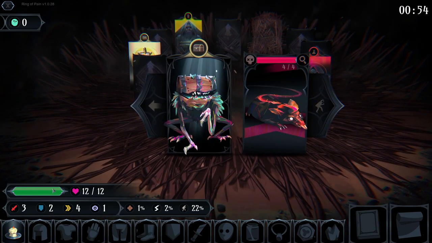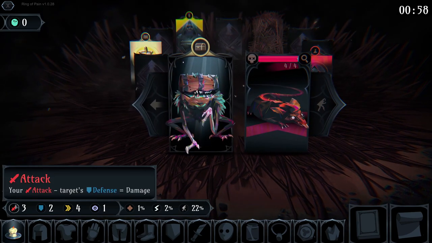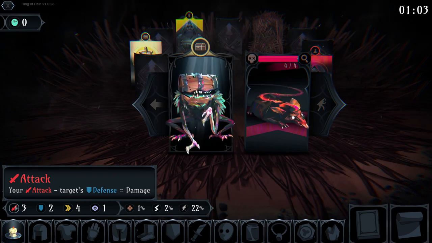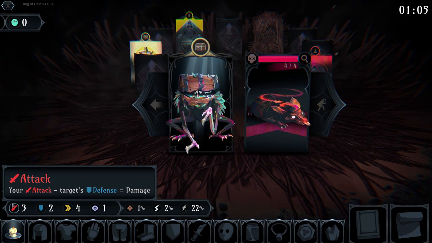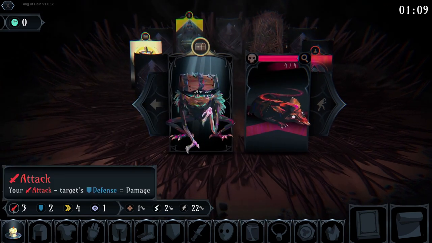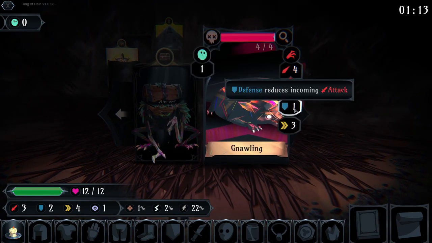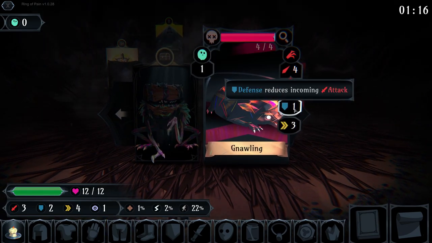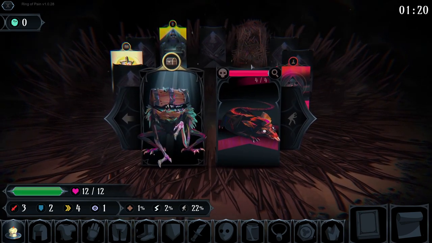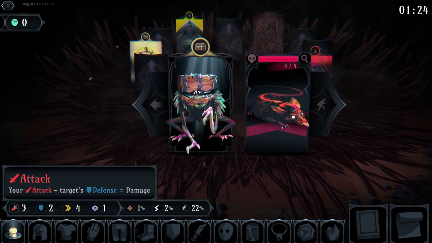Coming on down here, we've got health, obviously. Don't need to go into that too much. We've got attack, so that's how much damage I'm going to do to my enemy. And as it says here, my attack minus the target's defense is the damage I deal. So for instance, I've got 3 attack. I'll click on this magnifying glass here, I can see this guy's defense. So he has 1 defense, 3 minus 1, quick maths, 2. So we're going to do 2 damage to this guy here. There's minus 2. But we'll carry on going through the UI first.